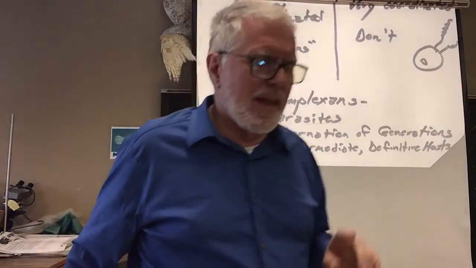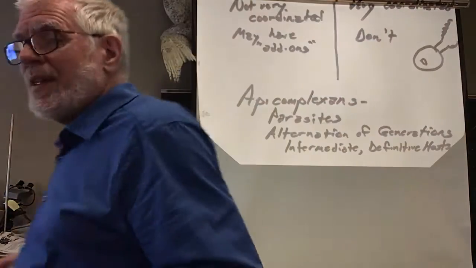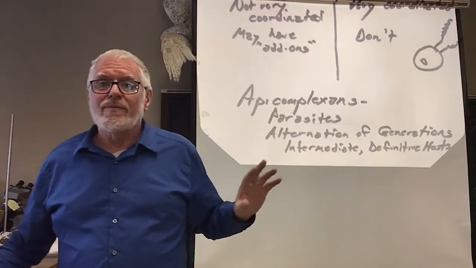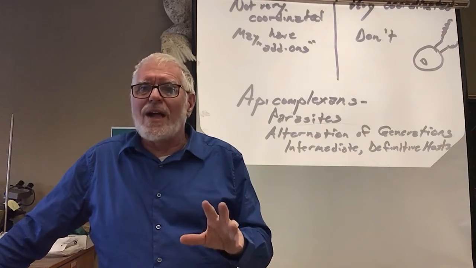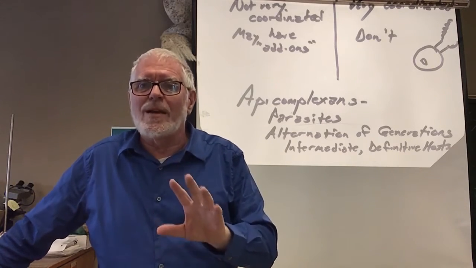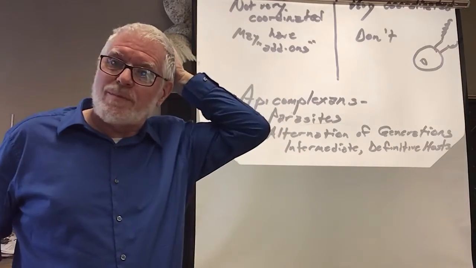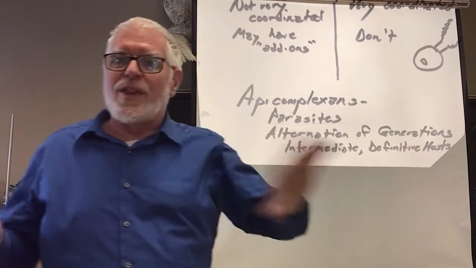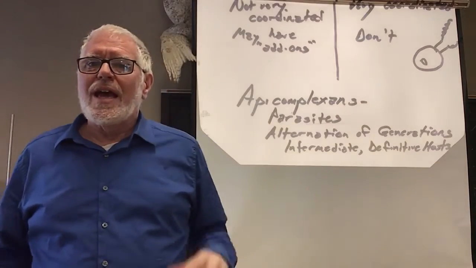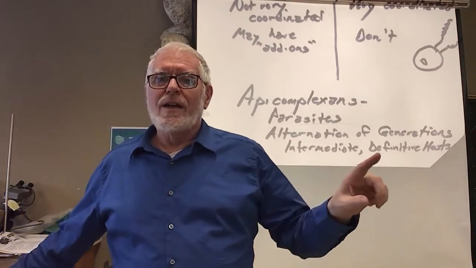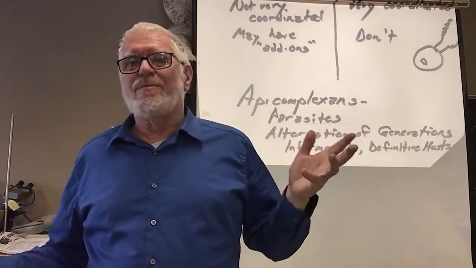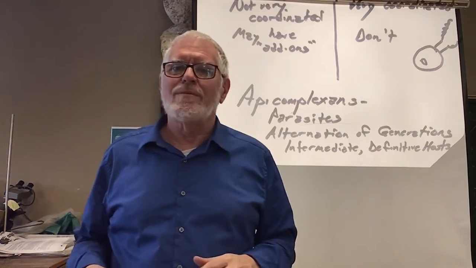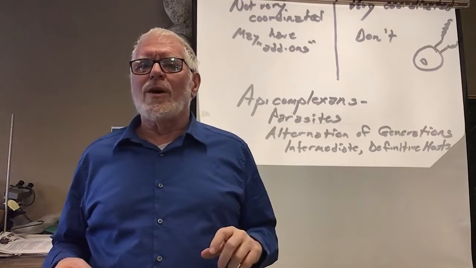Give you an example. There's a lot of examples of these guys, but one of them you've all heard of. Actually used to happen around here, malaria. Malaria actually shut down the building of the Erie Canal for a while during a particularly nasty hot summer out near Syracuse. They had a huge outbreak of malaria and they couldn't continue until things cooled down and mosquitoes went away. Now, the mosquitoes for malaria are the definitive hosts. That's where sexual reproduction happens. We, and other animals that malaria can live in, birds mostly, are intermediate hosts.